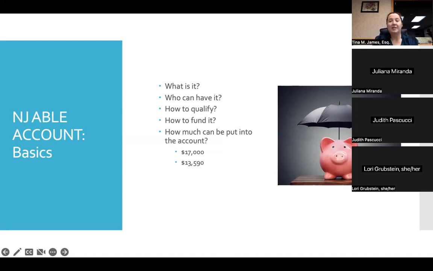Also, there is the accidental inheritance that happens. If it's under that $17,000, let's say grandma leaves them $10,000, we can put it right into a New Jersey ABLE account. As long as they receive that money, let's say on January 2nd, and it's out of their bank account and into the New Jersey ABLE account by the end of the month, it's not going to count when they check the accounts at the beginning of the month for SSI. So if they do receive money as an accidental inheritance, we can move that over very quickly into an account like this.